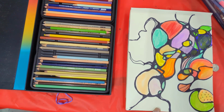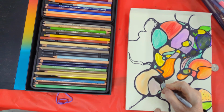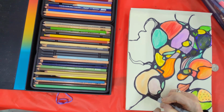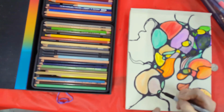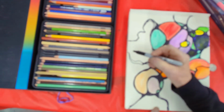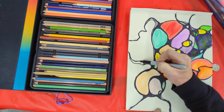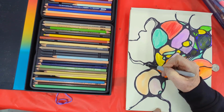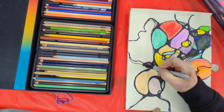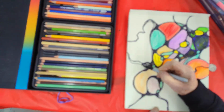I'm going to keep flowing with this. Here, what have I got here? Go round. There's no limit how long you can go on with this. I've done it where people say they're done after half an hour, and I've got other people who will go on and keep doing it for hours and hours and adding something more to it each time. And maybe that's here, adding more here, more lines.